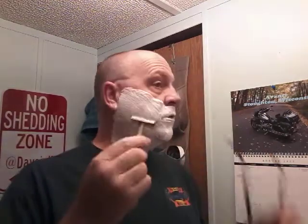Again, this was a dual comb, so we've got open comb on one side, straight bar on the other. Use them both as I shave, kind of back and forth. That is an option that you have. Let's warm the razor up. That's an option you have with the heads when you're getting one. You can get one or the other or a dual comb.